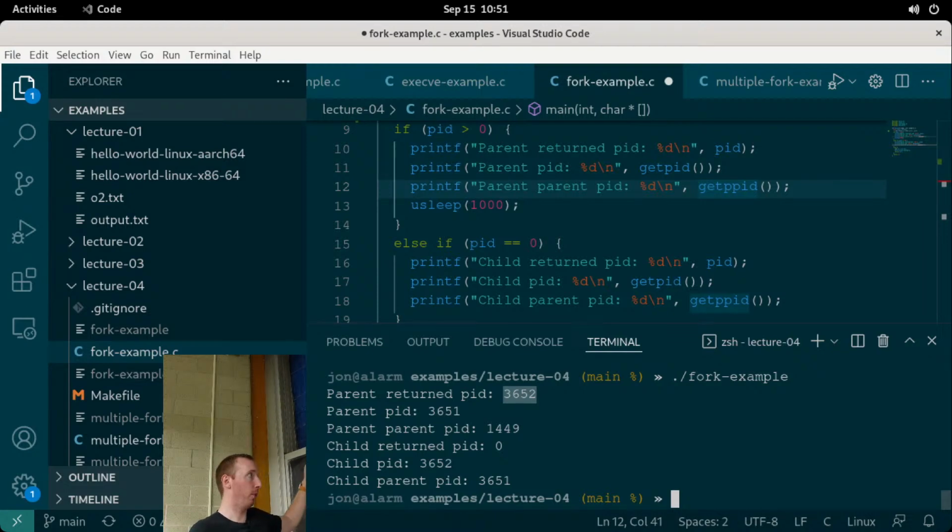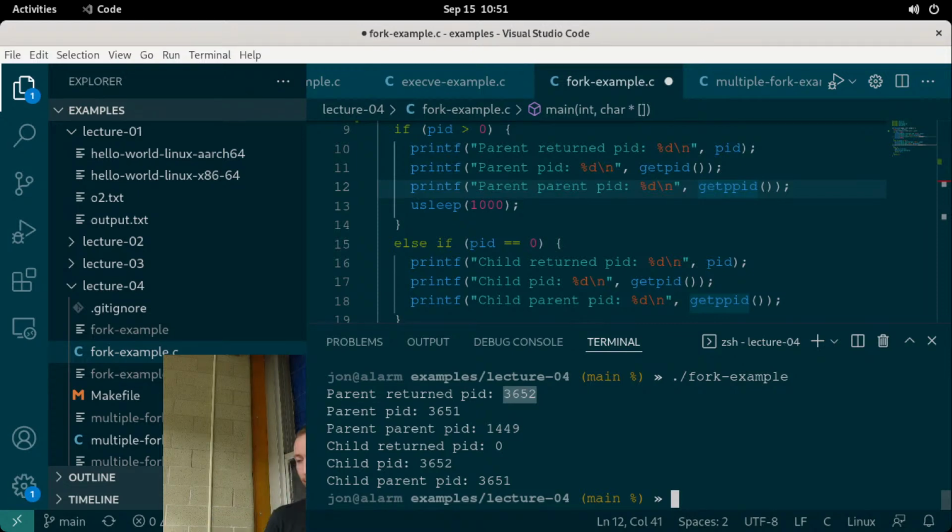This is one process, and then it calls fork, and then the return value of fork is 3554. This is a newly created process. At the time of the fork, they're exact clones of each other. And then the return value it sees from fork is 0. Because it's a clone, it also runs fork. No, it's right after the fork.